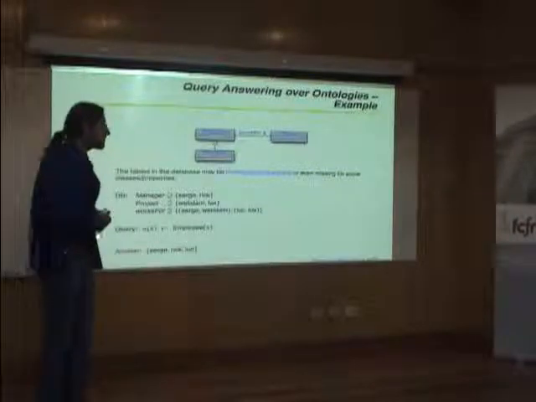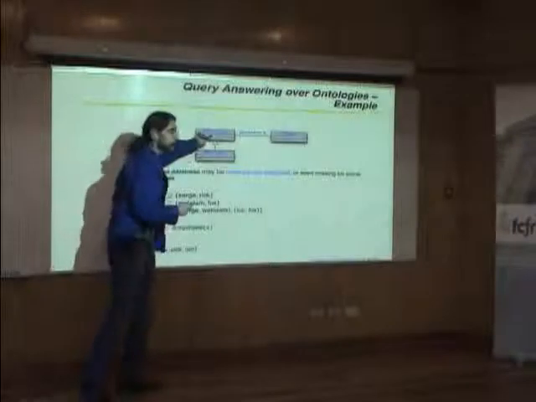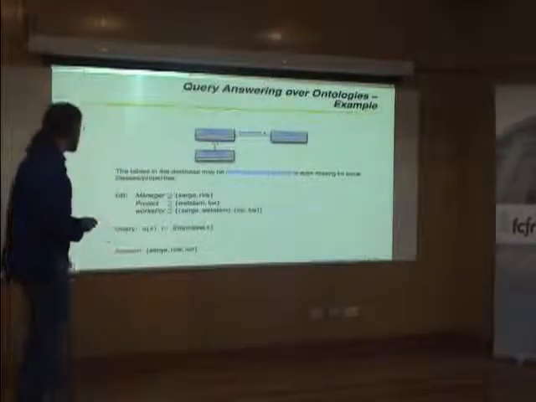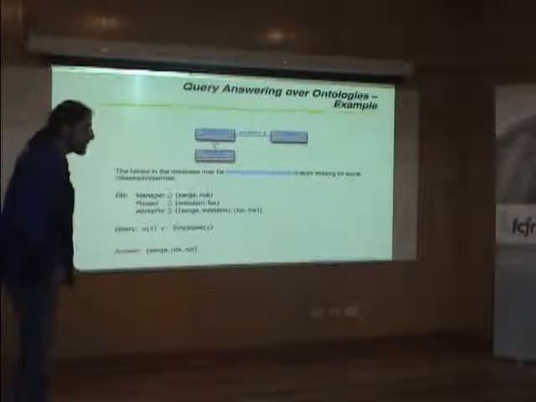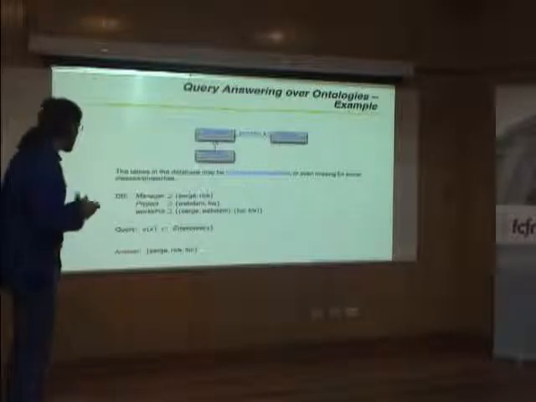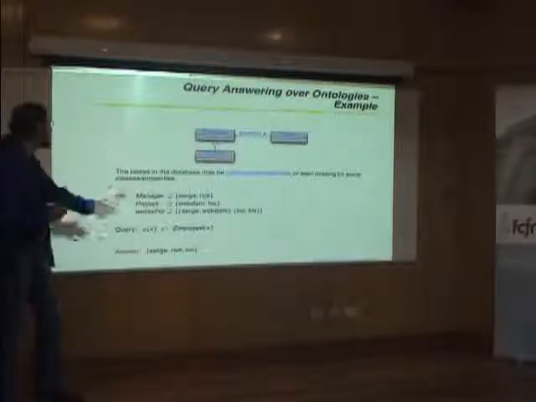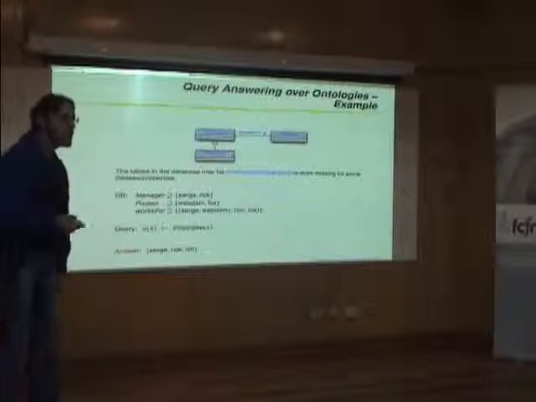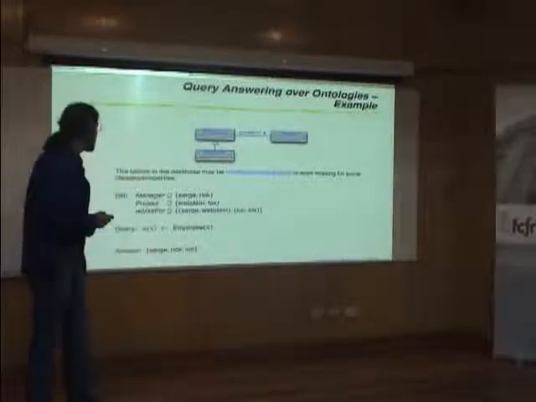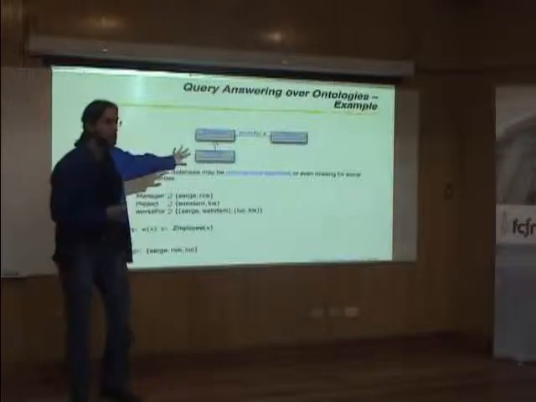Now, since we are working under certain answer semantics, we can exploit the ISA here to populate the employee table. We just propagate the tuples in manager to employee, exploiting first order logic reasoning and the inclusion assertions, the description logic ontology that underpins this diagram here. And we get an answer for this query, which are the employees. So, as you can see, we're getting somehow the same information we had before by exploiting the information at the intensional level, the information of the schema.